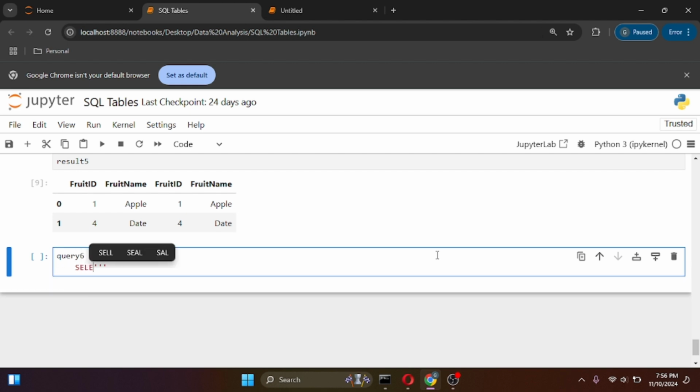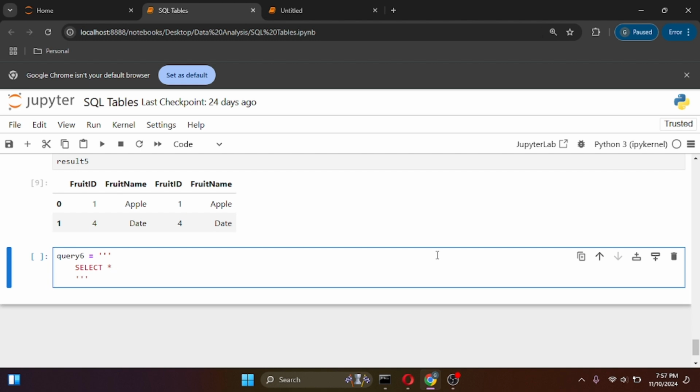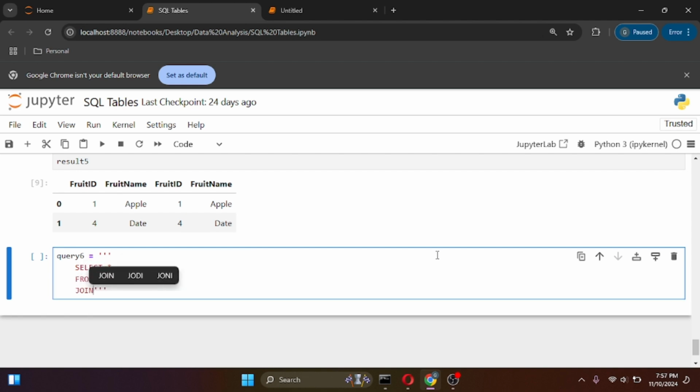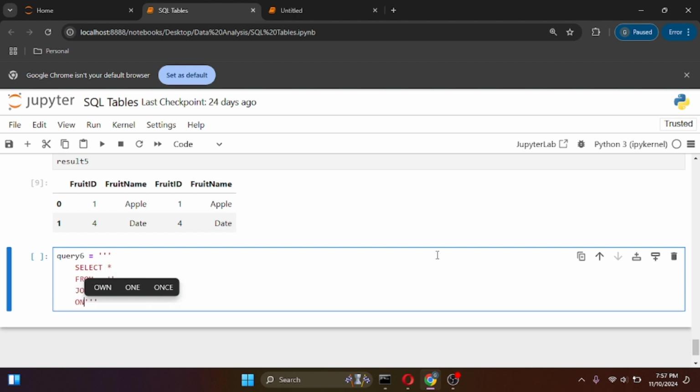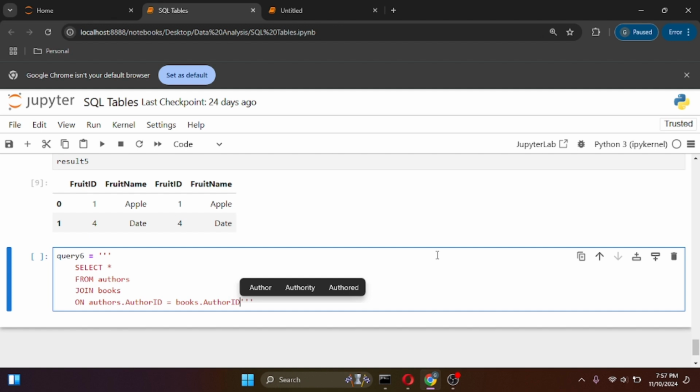We select all from the authors table, then we join to the books table, and then on the author ID column in the authors table, in the books table, the author ID column. We are pulling out the records that are similar in these two columns, which happens to be the same column.